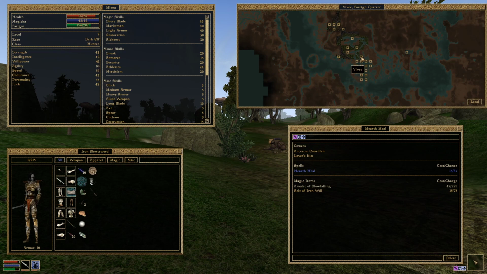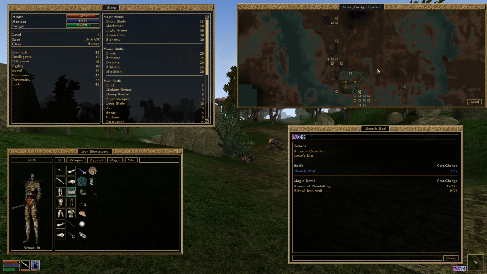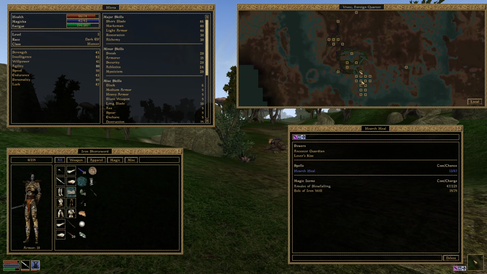Each one of these squares is a cell, and the entire map is divided into cells. So 3 cells is like seeing half of Vivek, and because we're going to Vivek in this episode, it's a good episode to test that and show it off.